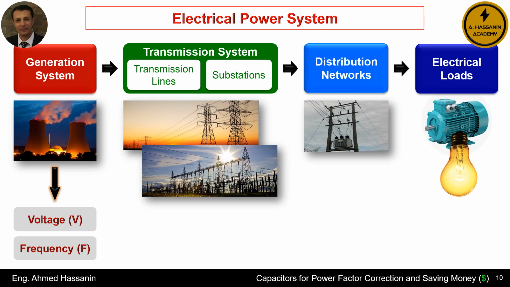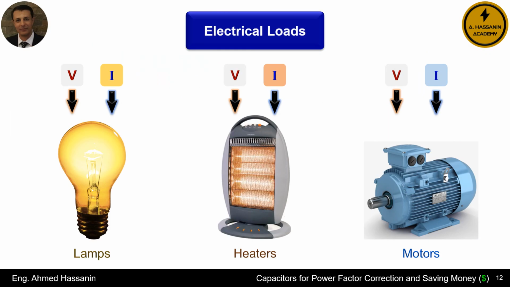These voltages can be increased or decreased to suit different electrical loads by using power transformers located in substations and distribution transformers found in distribution networks. As for the electrical current, the main source of this current in the electrical network is the various electrical loads. Therefore, we must understand that if these loads increase, the current will also increase. Additionally, if all loads are switched off, the current will be zero and no current will flow through any part of the electrical network. So, to operate any electrical load, we must have a suitable electrical voltage.